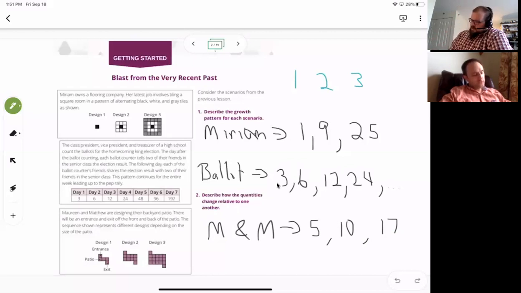I think the M&M one is a little bit tricky, the Maureen and Matthew, because I agree, there's definitely a fixed pattern that we talked about last time. But just looking at the numbers, it's not quite as obvious. Yeah, I agree. Because I can see that we're going up by 5 and then we're going up by 7. I think the next one does go up by 9, if I'm correct in remembering that. It would have 26, so yes, 9. Yep. And one of the things we talked about was it's growing the inside but not the outside.